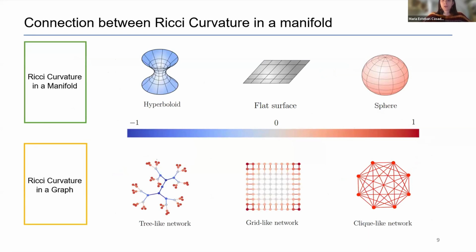As you can see, this notion of curvature in a graph already gives us quite a lot of information about the underlying structure. And this has been used in different contexts. For instance, it has been used to study the over-squashing effect that occurs in graph neural networks. It has been found that edges with negative curvature are the ones that impact this bottleneck effect more. So by identifying these negative curvature edges, we can try to find a better way for the information to flow to help with this over-squashing. But it has also been applied in a lot of other contexts, for example, to study the stability of financial markets or to study the curvature of the internet to see how the information flows.